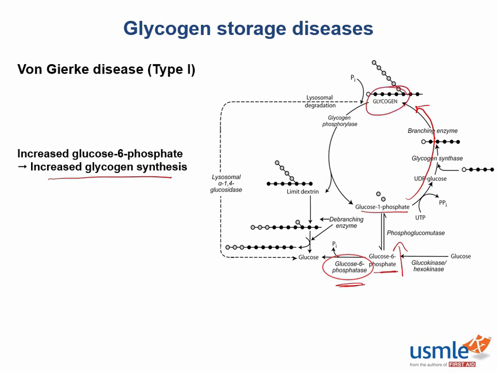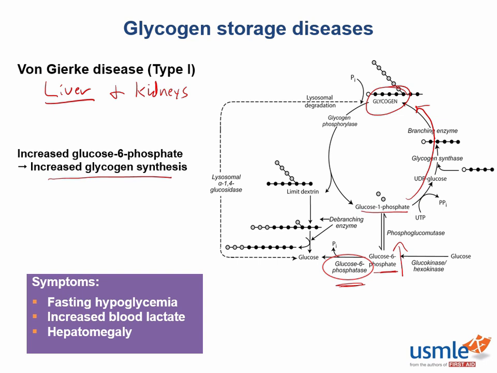Now muscles, they don't need this enzyme, since they are greedy and they use up all the glucose produced from breaking down their own glycogen stores. It may be helpful to think that von Gierke's disease affects mainly the liver and, to a lesser extent, the kidneys. Now thinking back to glycogen formation, if we have a buildup of glucose 6-phosphate, what do you think happens? Since glucose 6-phosphate activates glycogen synthesis, if glucose 6-phosphate is allowed to accumulate, then even more glycogen is formed.